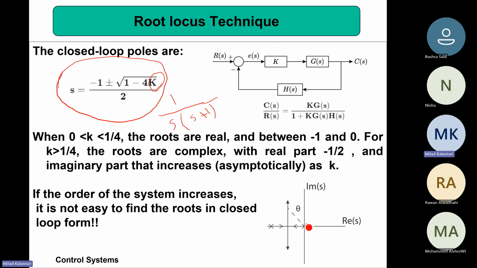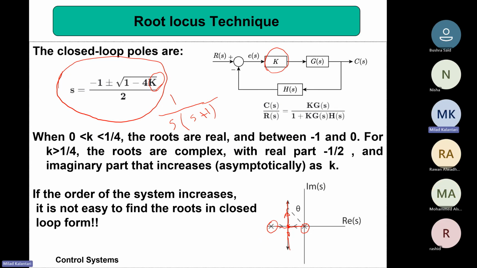If you vary the k, this is just based on the simple calculation of the second order system. You will see that the poles of the closed loop start from the original open loop in this plane, and then they move once you increase the k to this side, and then they intersect each other, and then they will again go out to infinity. So we can know how the poles of the closed loop change versus the k, which is, let's say, our tool to control the whole loop.